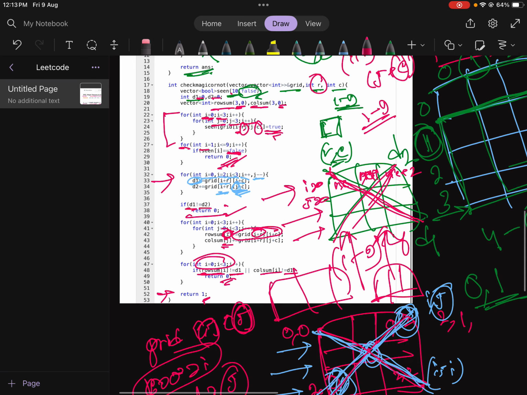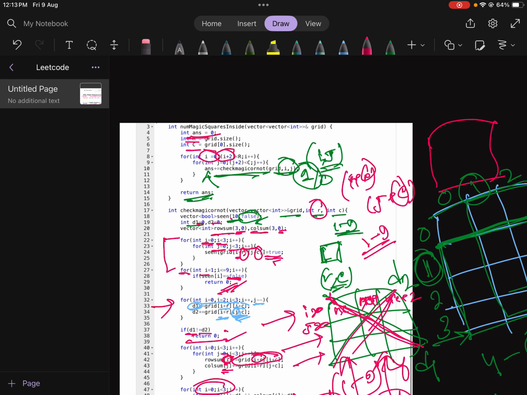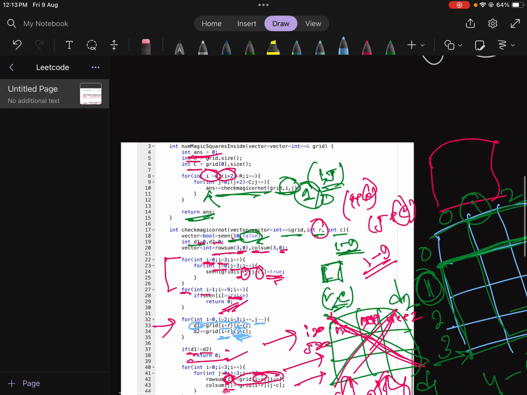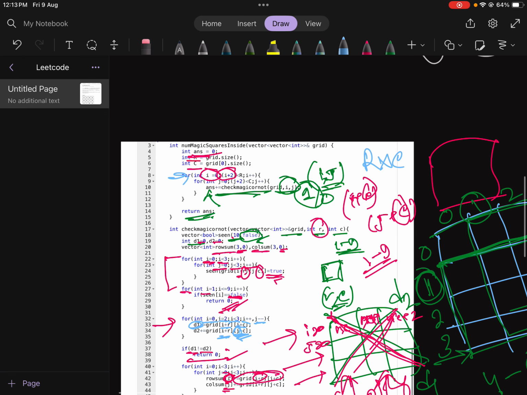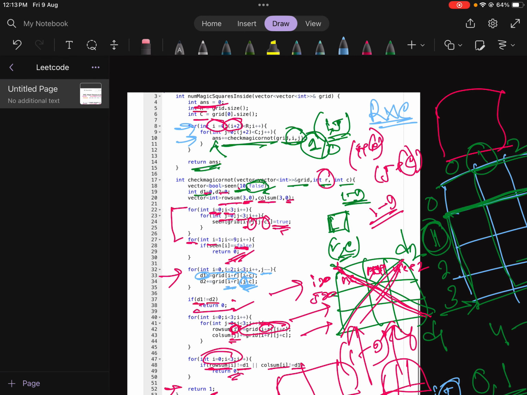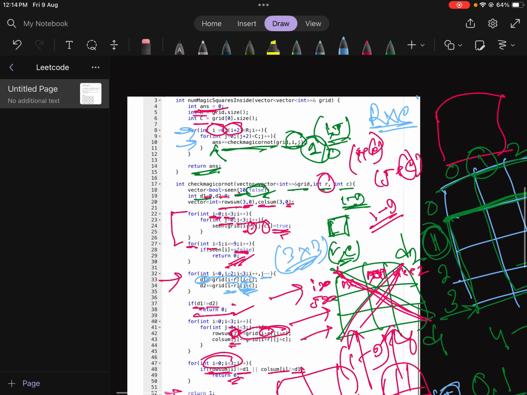Got it? So what is the time complexity of this? Here we are traversing each index, so the time complexity will be rows cross columns. Here there are 2 for loops, so rows cross columns. Here also we are traversing each number, and because it is 3 cross 3, this is constant, you can assume 3 cross 3.